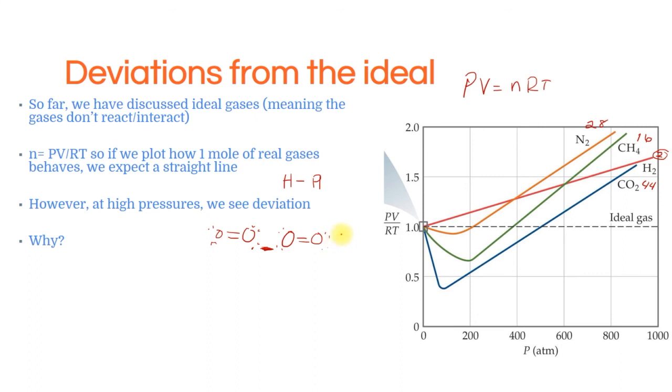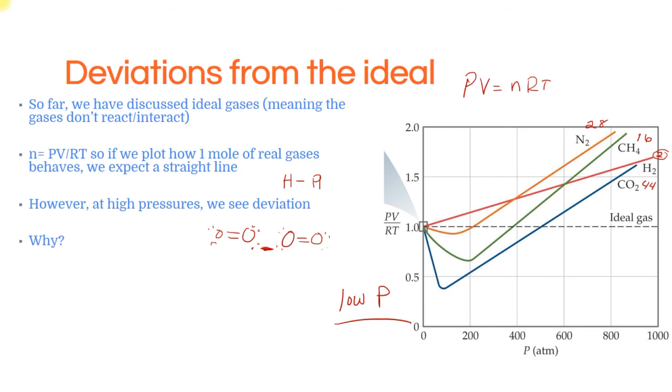The best place to be, by the way, is right around this box. This is where the gases all kind of stay close to the line. So low pressure is a good place to be. That's where things are ideal. 1 atmosphere, for example, that's pretty low pressure. It's atmospheric pressure, but it's pretty low in the grand scheme of things. This goes all the way up to 1,000 atmospheres.